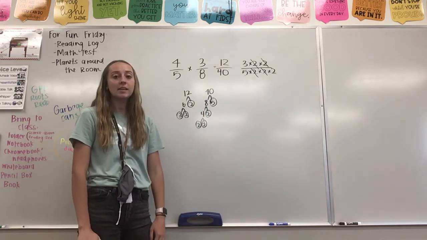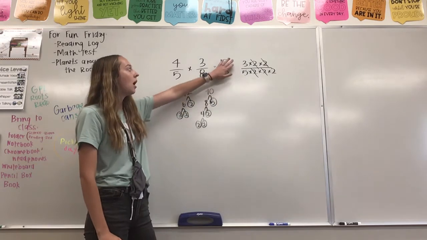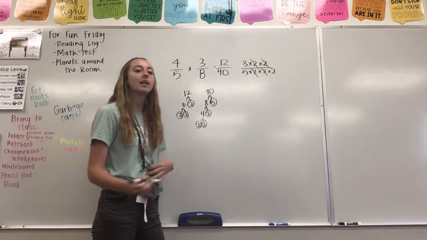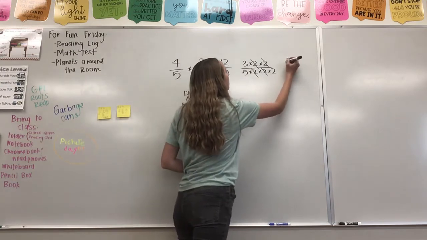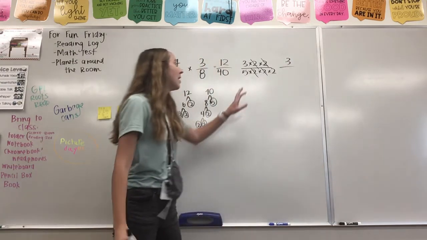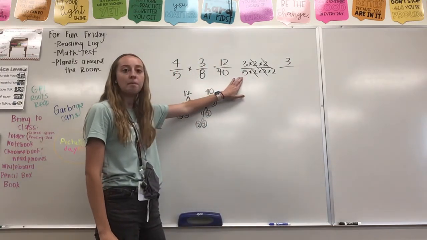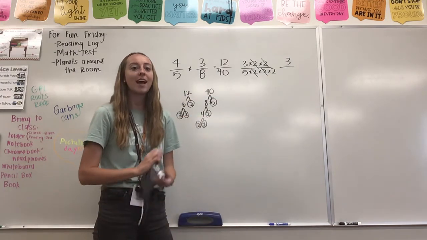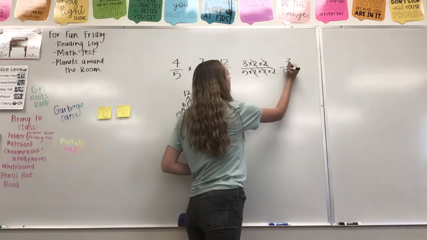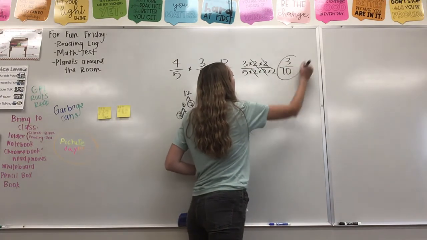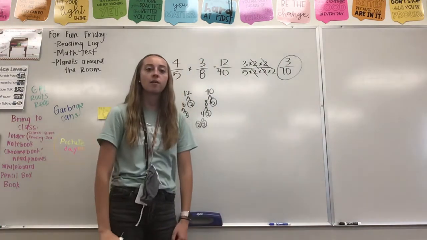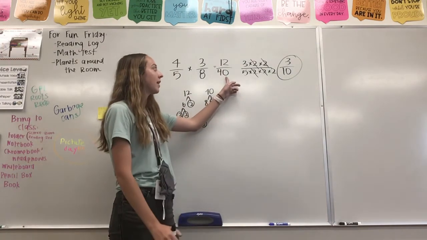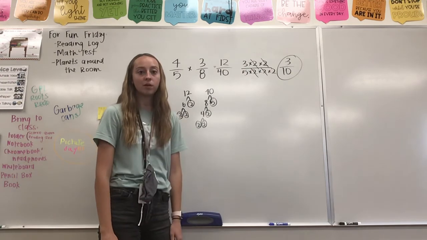And the last thing I do is I multiply. So, my top, all I have left is 3, so I don't necessarily have to multiply it by anything. Just write a 3. And then, the bottom, for my denominator, I have a 5 and a 2 left, which if I multiply those together, I get 10. And so, 3 over 10, or 3 tenths, is my final answer. That is the most simplified version of 12 over 40.